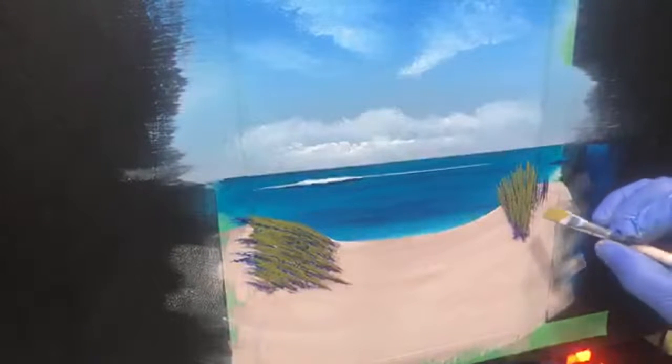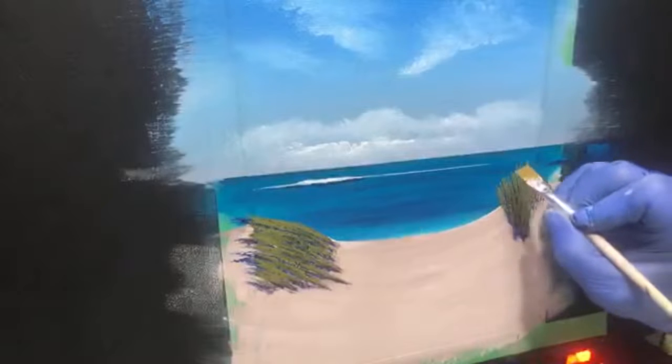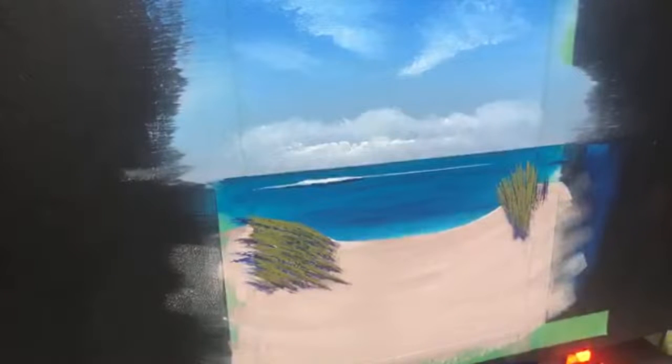Now what I've got to do here is probably get one... Well, that brush is a little bit on the wide side. Let's see if I've got a narrower one. That's a little bit narrow. So I'll try that one. I've just grabbed not the same brush but narrow. So it's a different brush, but it looks the same. So it's same but different.